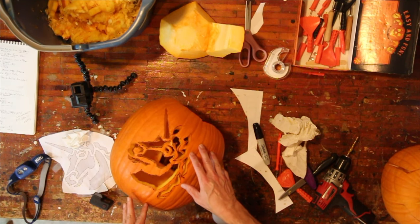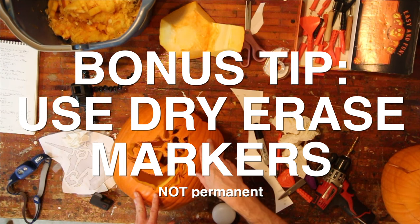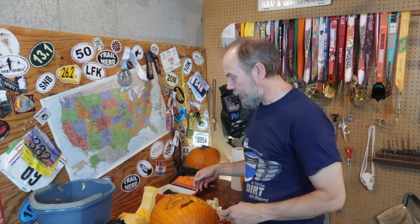I thought I had used a Sharpie marker on these in the past, but now that I'm noticing the black marker is not coming off, I'm thinking maybe I used a dry erase marker or something. I'm not that concerned because in the dark those lines won't show, but just sitting around I'm not sure I'm a fan of that. That's one last tip I learned — and that's how many of these tips came up, from mistakes I've made in the past and adjusted from. That's what I've learned from several years of making mistakes, messing up pumpkins, and trying new things. I'd love to hear what tips you have — please leave those in the comments below, and I'd love to hear what creative designs you've seen or what you're planning to do this year. Thanks and happy carving.